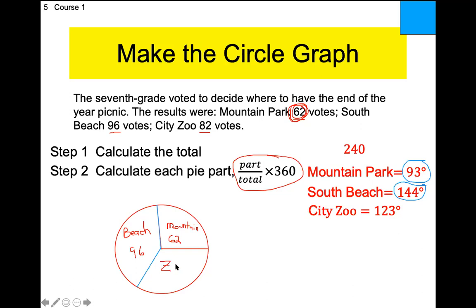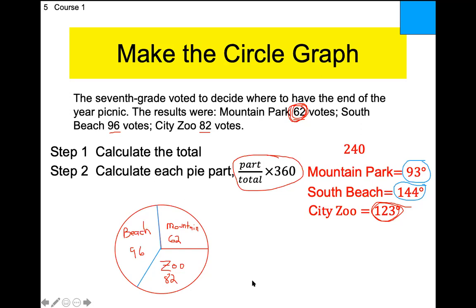So you don't actually have to do 3 of these, right? In fact, you don't even have to calculate the last one for degrees, unless you wanted to. We do need to put votes, and the votes were what, 82? And that, ladies and gentlemen, is how. Now, granted, I apologize. I wish I could show you doing this physically with a protractor. Remember the protractor, the center of it has to go at the center of the circle, and the 0 line has to line up with, at the start, the radius, and then on the second one, that blue line right there to measure that 3rd line.